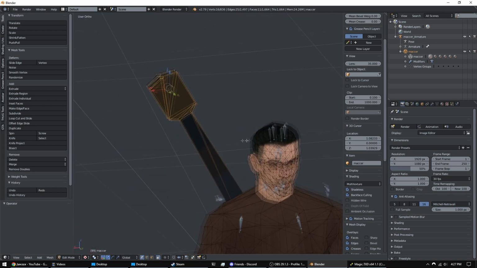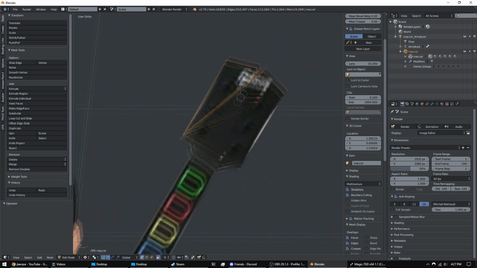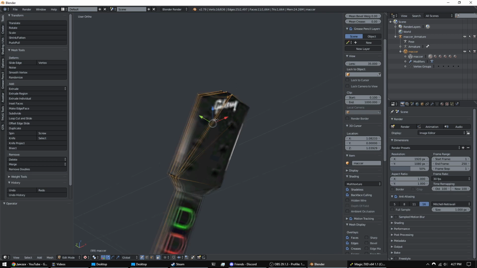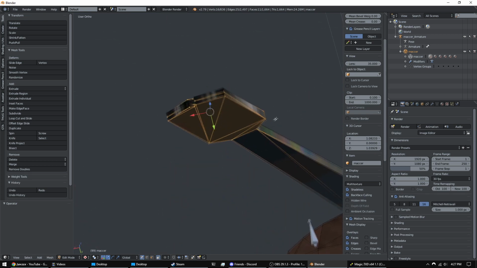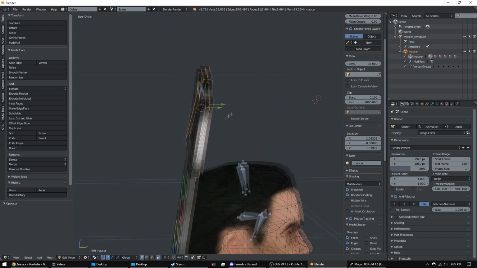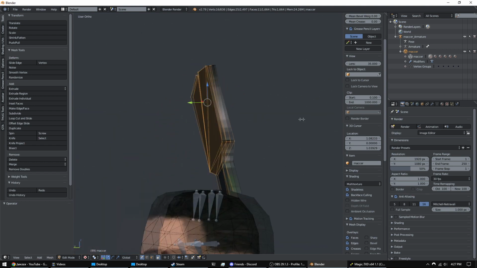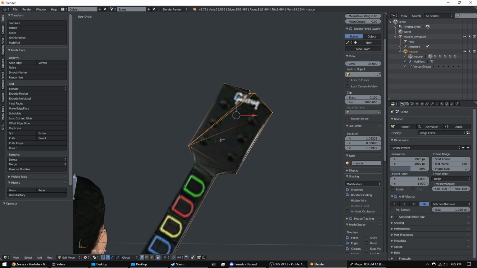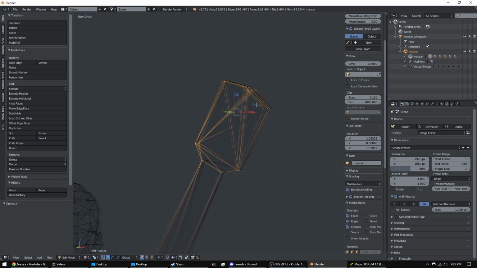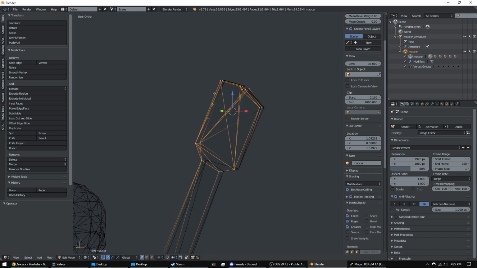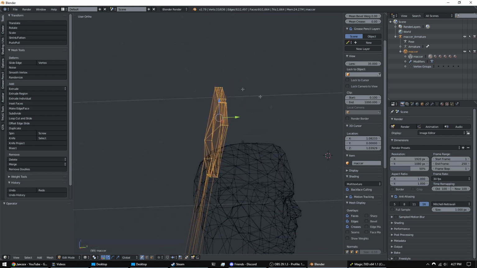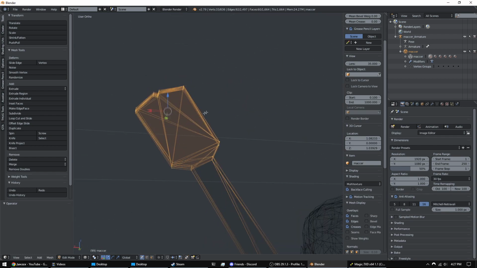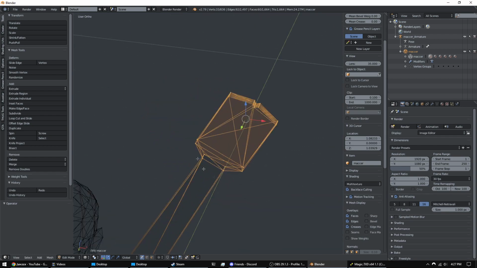Well, it's because you check here, you can see that if you can't see the vertices that you're trying to select, it won't select them. So to get past this, and this is really useful for head swaps and stuff like that, you'll just hit Z to go into wireframe mode, and then select, and you'll be able to select all the vertices for everything in this area.